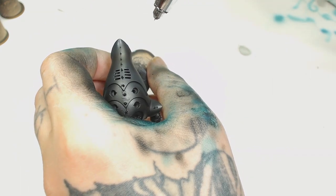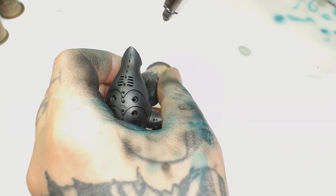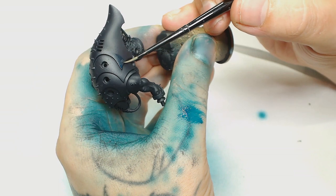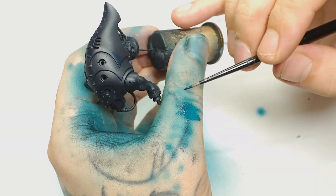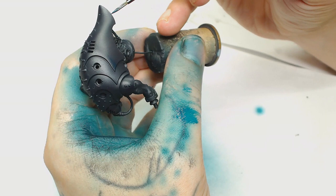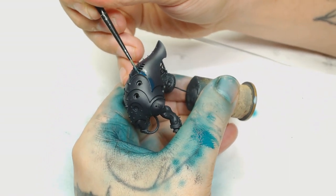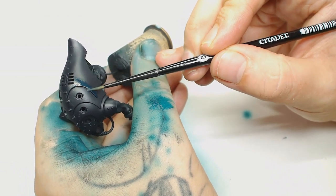The second I used these Scale 75 colors I fell in love with them - I felt like throwing out all my old paints. If you like glazing or airbrushing, these are absolutely immaculate. They've got tiny pigment and the color range is absolutely beautiful. The next color is Despair Green by Scale 75, and as you can see they come out of the airbrush fine and work really well with the glazing technique with the brush.